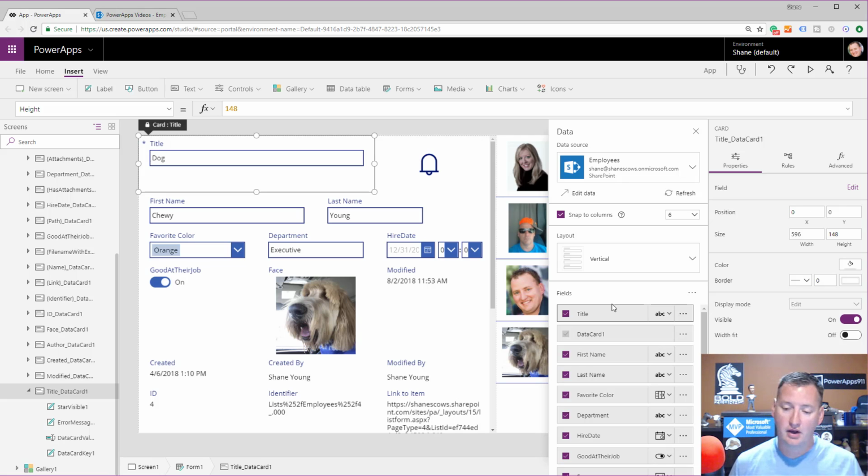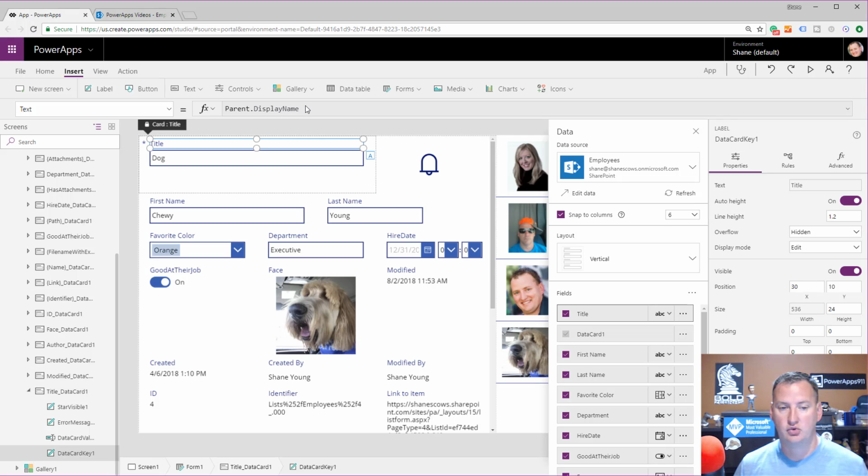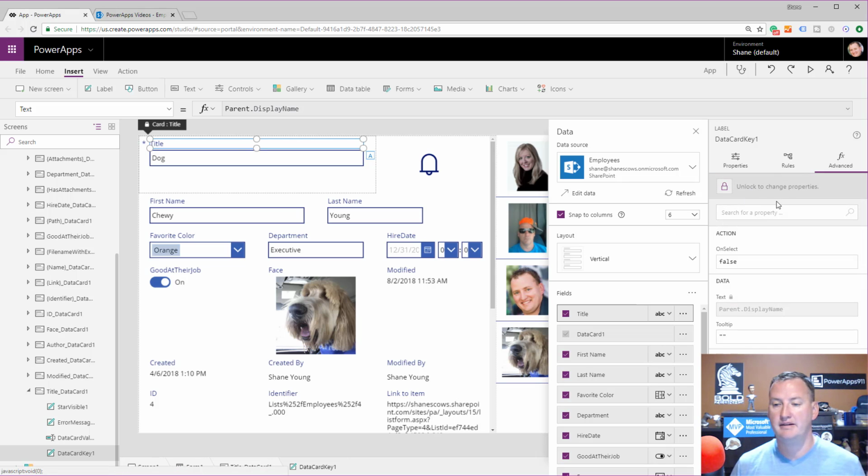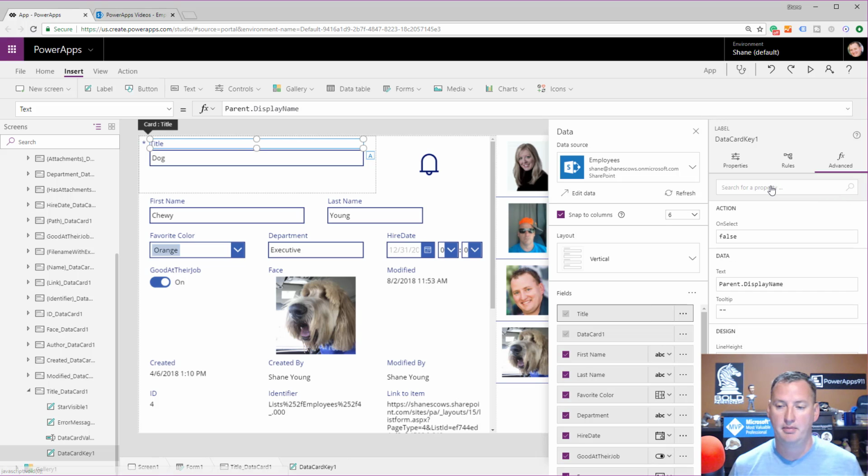Also with data cards, and we're not going to do a bunch of it, but if you looked at this, you're like, hey, I don't want this to be title. I want it to be awesome title. Sure, why not, right? You can't modify this, it's grayed out. The reason for that is if you go over here and click on advanced, you're going to see that by default, all the data cards are locked. This keeps you from doing silly things by accident. But when you decide you really want to do this silly thing, you can go over here and say unlock to change properties.